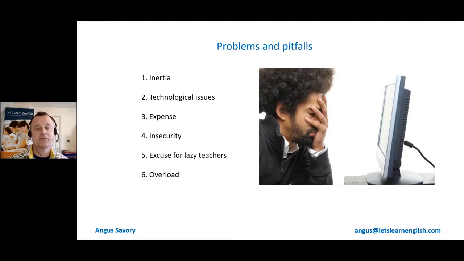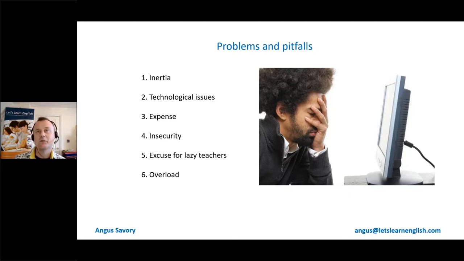However, it's not all fun and games for technology. There are problems and there are pitfalls. For example, primarily inertia. People are used to having a book. Most of you attending this webinar are teachers, so you'll be aware that especially the older types of students like the comfort of having a course book. It's not to be underestimated that if a student feels relaxed, they're going to learn more. If they don't have a course book given to them, then they might not be so relaxed. Therefore, they're not going to learn as much or as effectively.